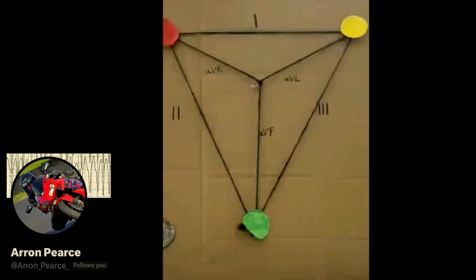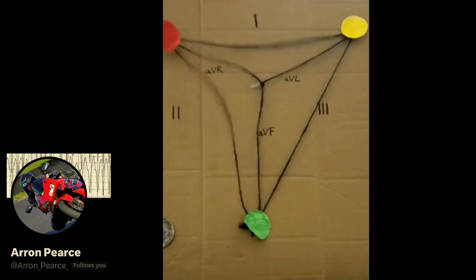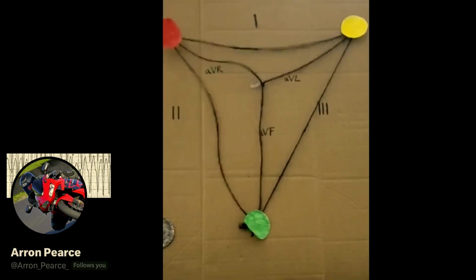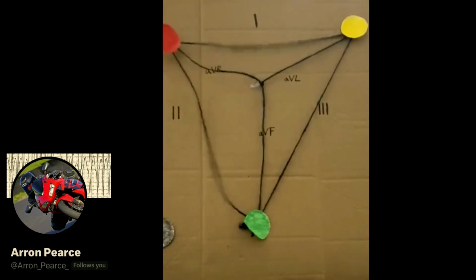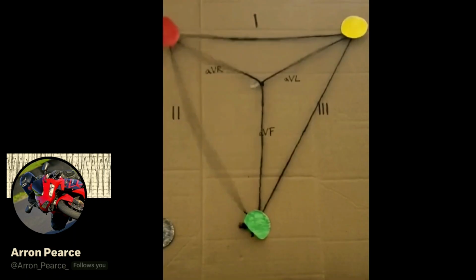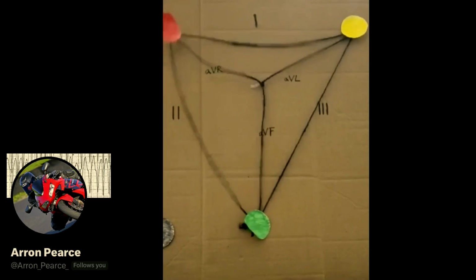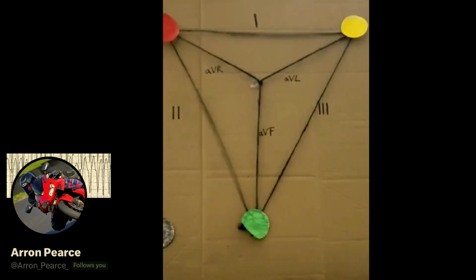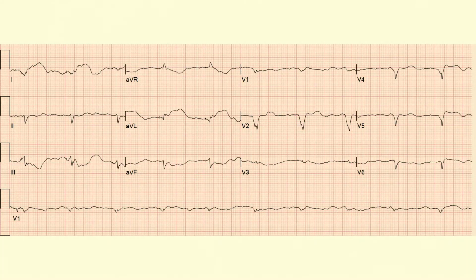So you imagine these are your electrodes, and if you shake the right arm electrode, notice that all the leads are distorted except for lead 3. Lead 3 doesn't involve the right arm electrode in its math. Each of those 3 limb leads, 1, 2, and 3, they're the only leads on the entire 12 lead that lack information from one of the limb electrodes. And so what's happening here? On hers, lead 2 is kind of normal.